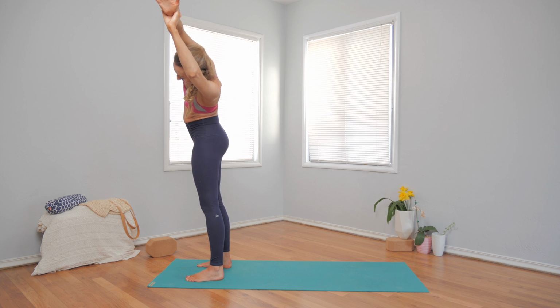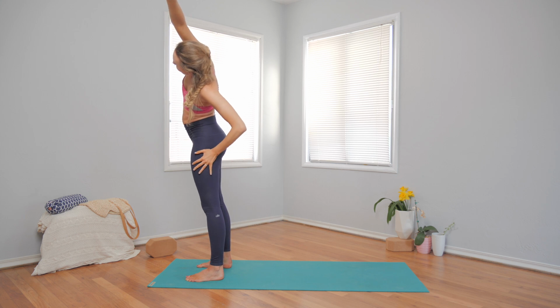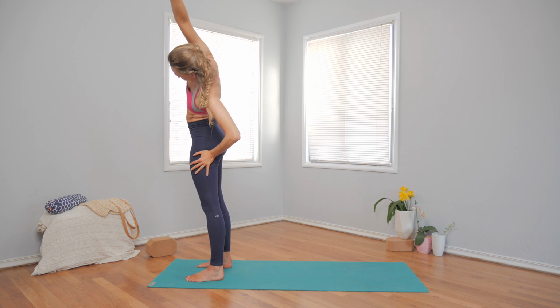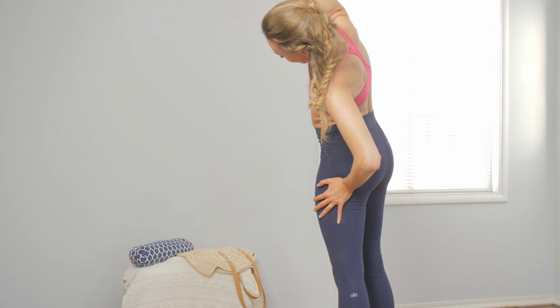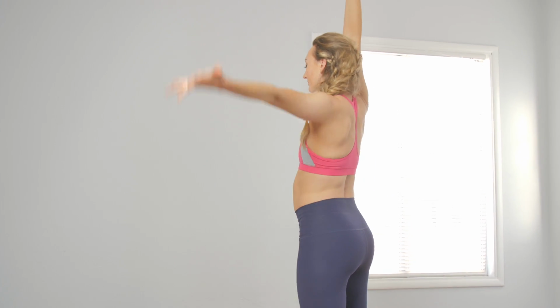Spiral your chest towards the sky and then send energy down through the outer edge of the right foot this time. Left hand can always come down to the thigh if that feels more stable for you. Huge breath in, reach both arms up. Just a single breath on each side now.